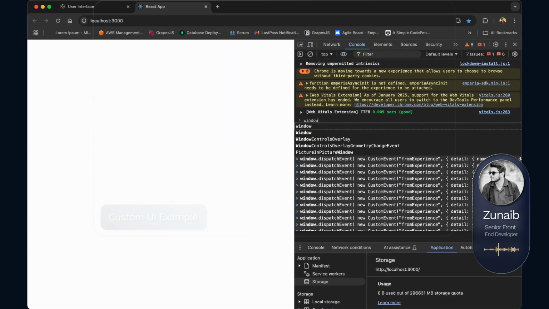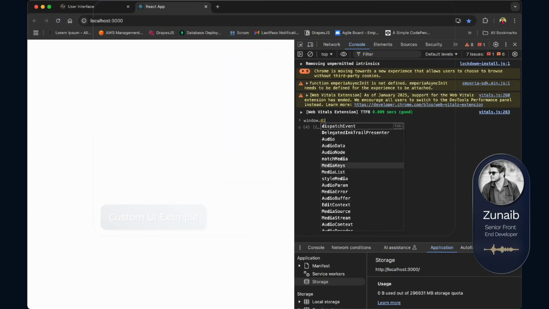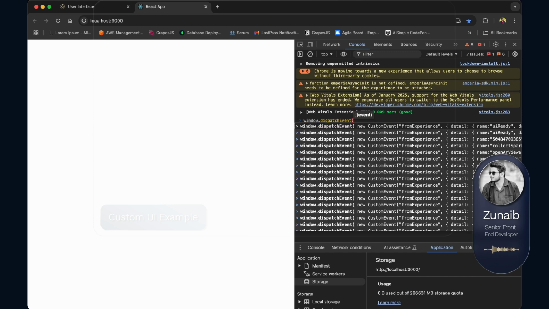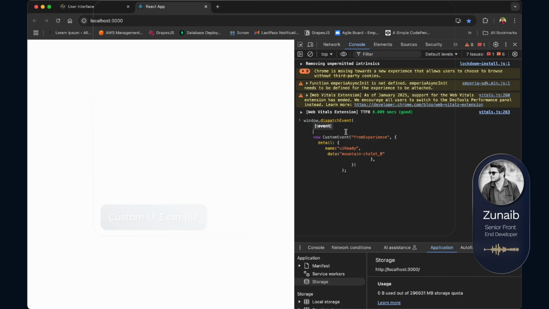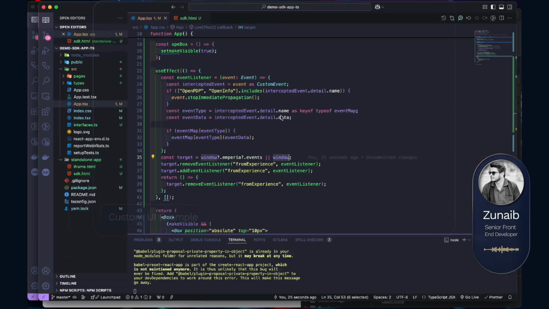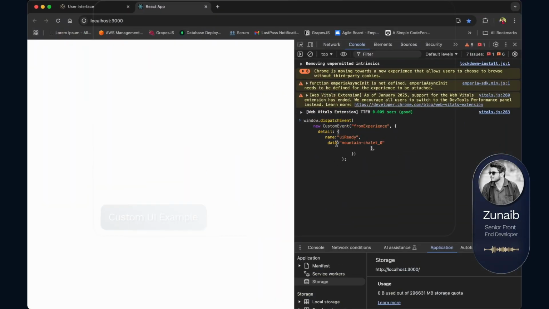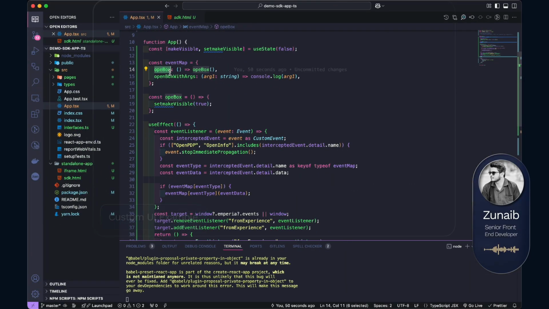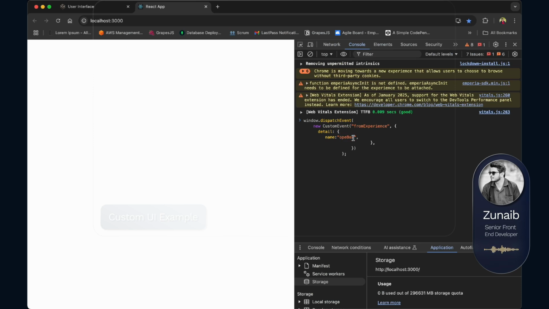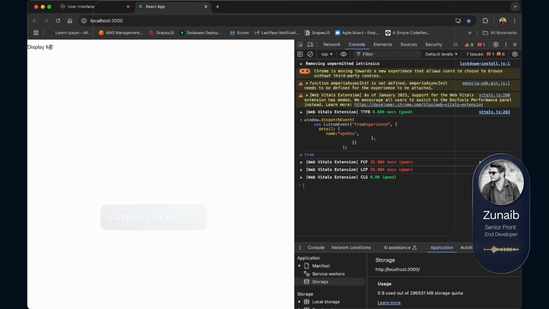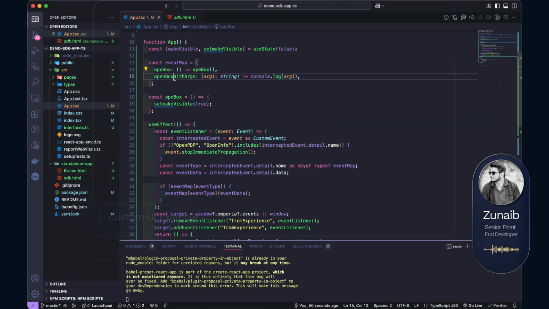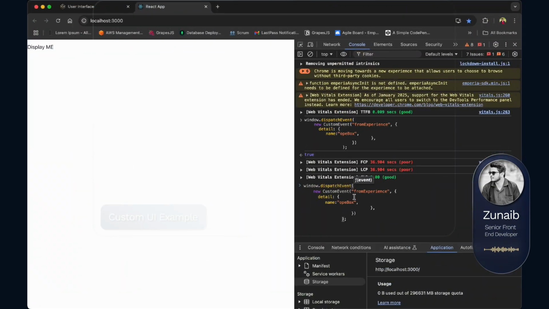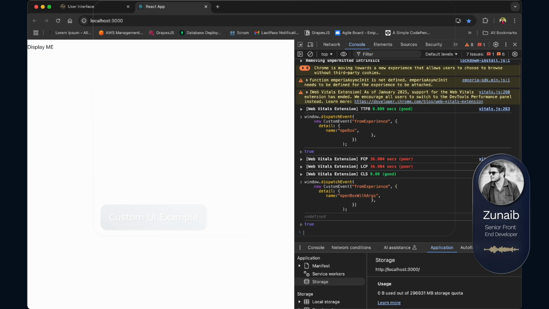And if I do window.dispatchEvent and then create a new custom event called fromExperience, as it is accepting events from experience, and just give it the name that I want to pass it. For example, the name of my function is openBox. If I pass it this function, you can see this becomes visible, right? Because it worked. And if I do the same but with this function which has an argument, it's not going to do anything because I'm not passing any argument, you see.